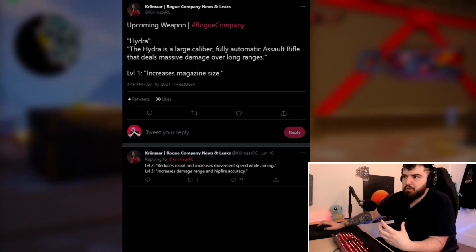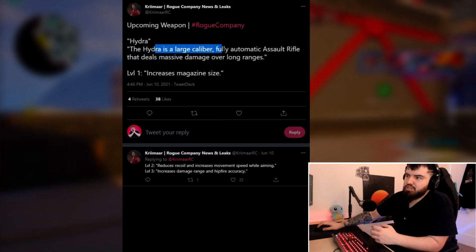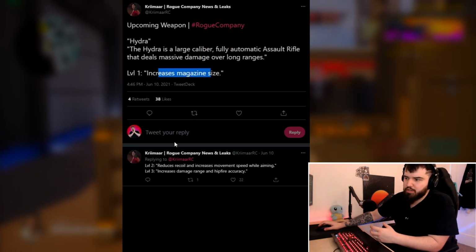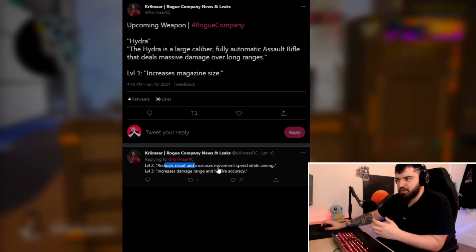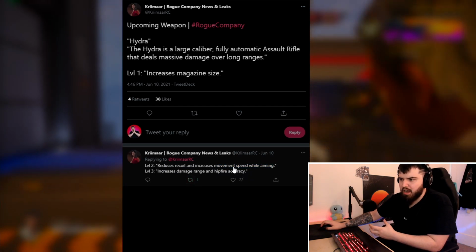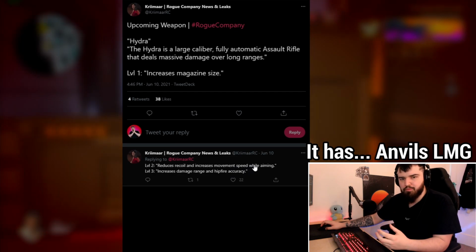There is an upcoming weapon, the Hydra. The Hydra is a large caliber, fully automatic assault rifle that deals massive damage over long ranges. Level 1, increased magazine size. Level 2, reduced recoil, increased movement speed whilst aiming. And level 3, increased damage range and hipfire accuracy. I don't think movement speed whilst aiming has been a weapon upgrade yet, so that's cool.